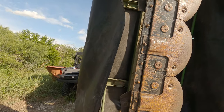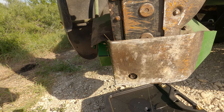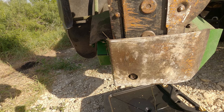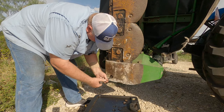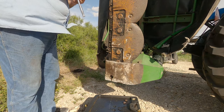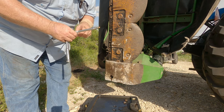You have to have it raised up in the air like this. You have a plug right here that you have to remove in order to get the cutter bar drained — and you have to do it while it's up. We'll go ahead and pull that and allow it to drain as well. It's not even tight really. There is a magnet on the end — very little on it, but there is something there.